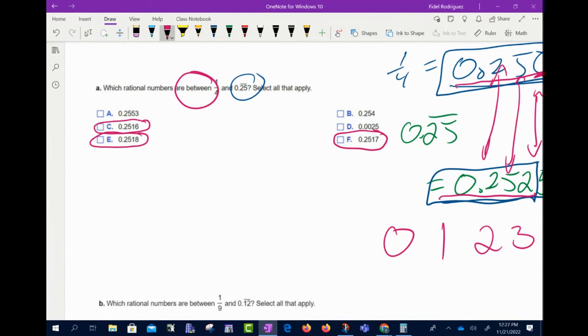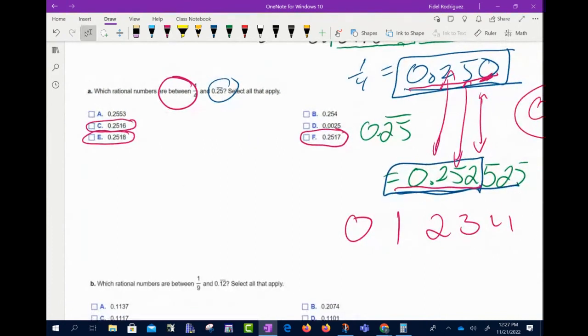And again, all I'm trying to do here, y'all, is think the process through, right? 1/4 is 0.25. I can always think of the number after that as a 0. 0.25 with the repeating is 0.25, 25, 25. And then we do a little stare and compare. And we say, okay, well, the only number between 0 and 2 is a 1. So I want to look for numbers that have a 0.251. And then whatever after that really doesn't matter. Okay.